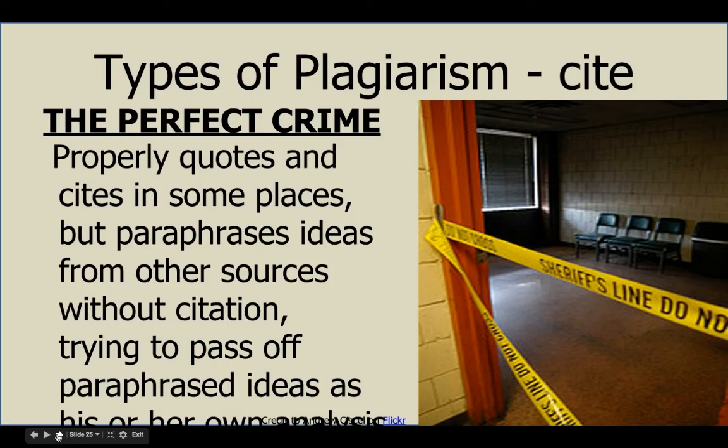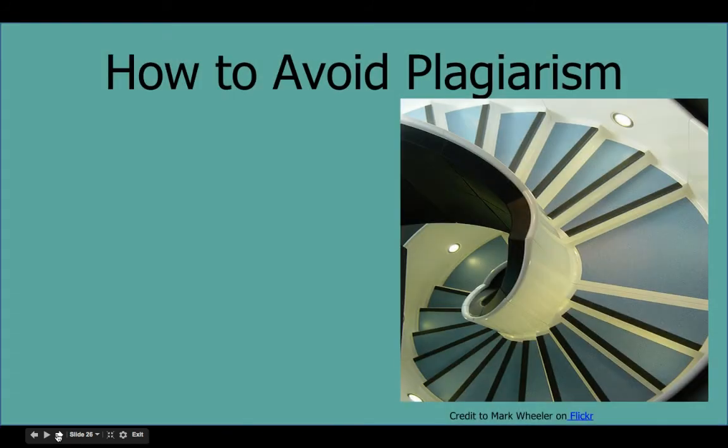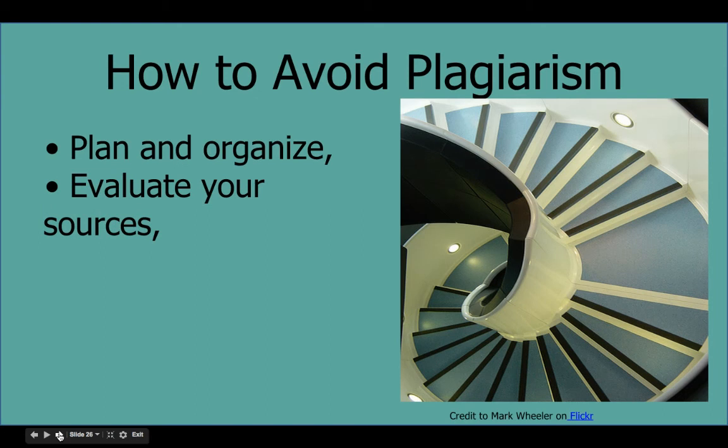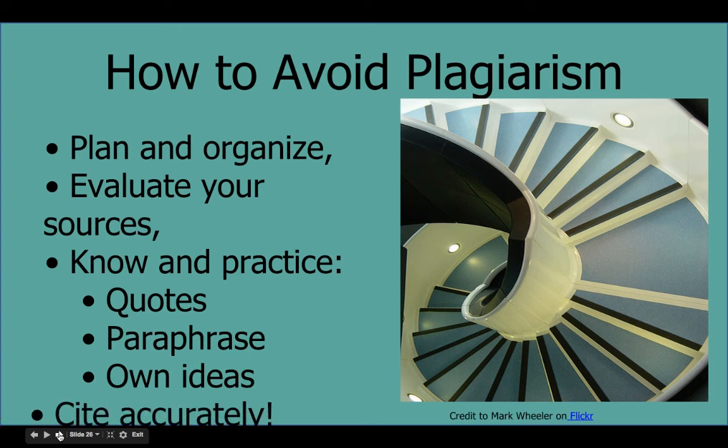And of course, when we come down to how to avoid it, avoiding plagiarism can be done by planning and organizing. I know, procrastinators, that's not a fun thing to hear, but that does help. Evaluating your sources. Knowing and practicing the differences between quotes, paraphrasing, and using your own ideas. Citing accurately. And the best advice is that if you are not sure, go ahead and cite your source.